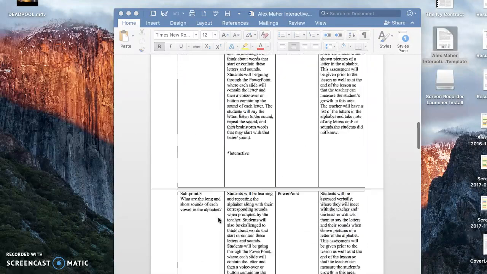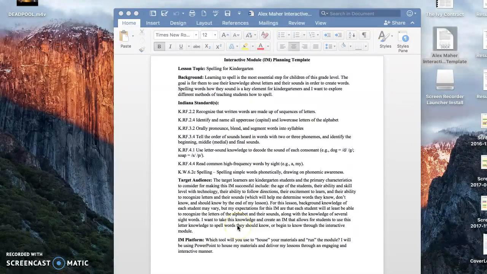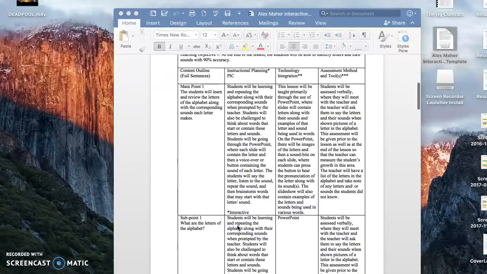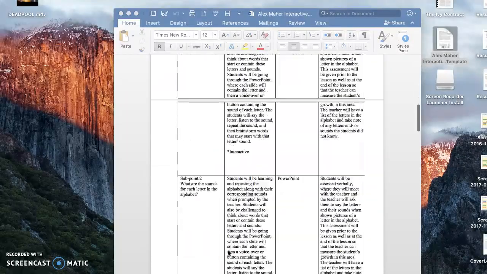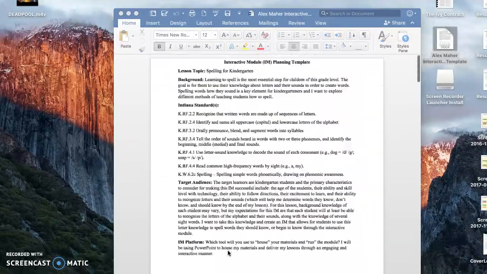So hopefully this lesson is engaging enough for them, but also to learn, because this is a really crucial lesson in the kindergarten atmosphere, and it is very hard to teach, so it's very difficult to come up with a technology-based lesson because students may not understand it that well. But hopefully this lesson has the right mixture of technology and hands-on activities for students to learn.